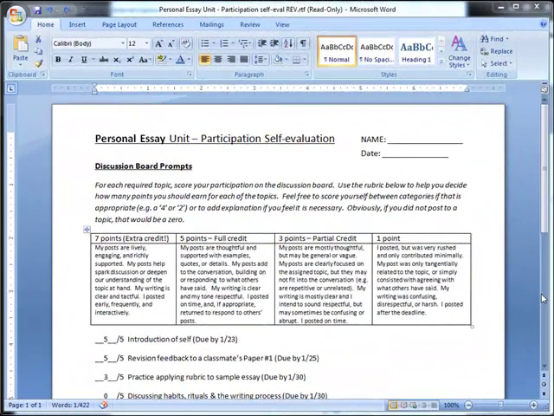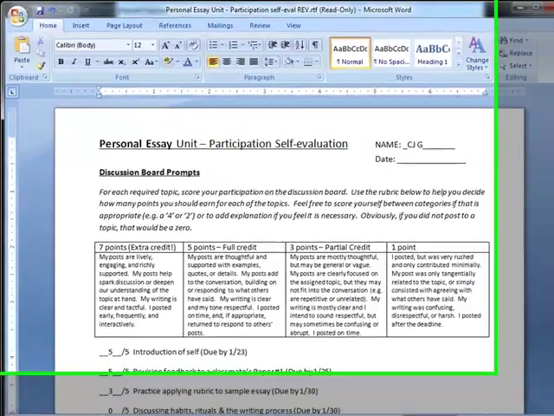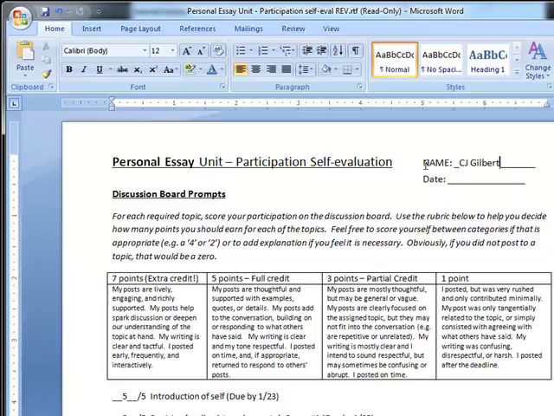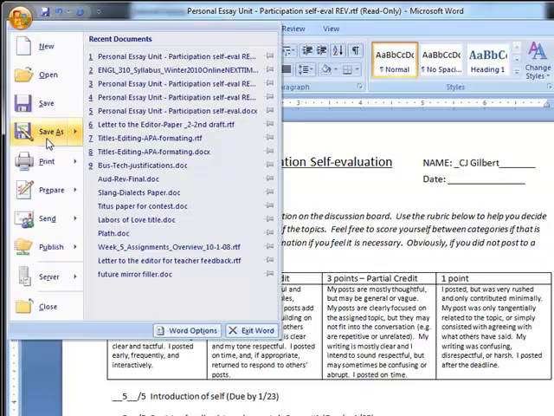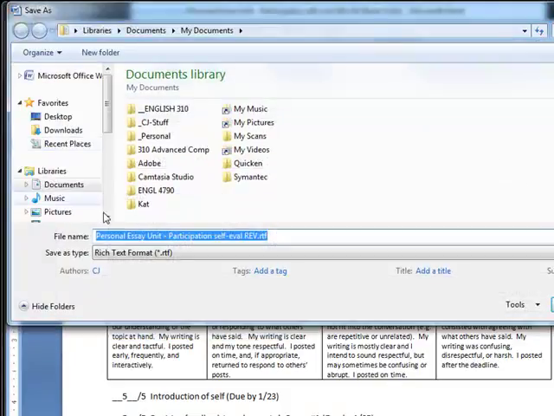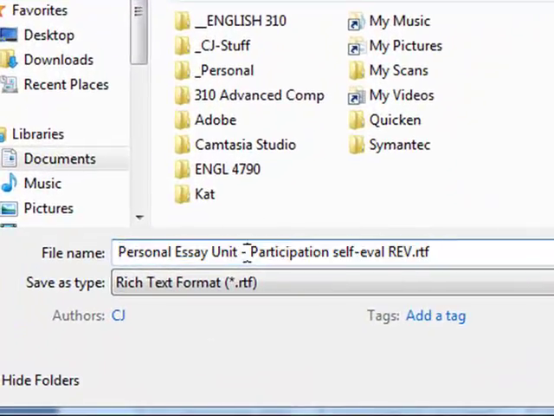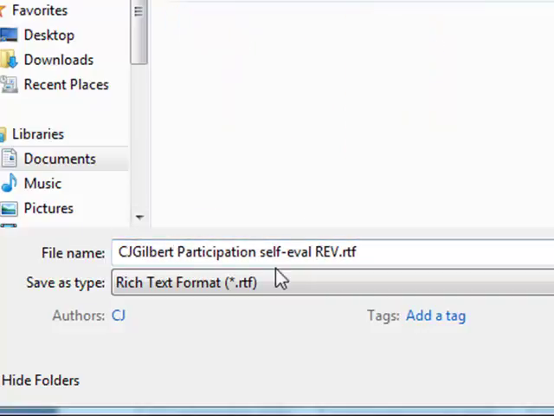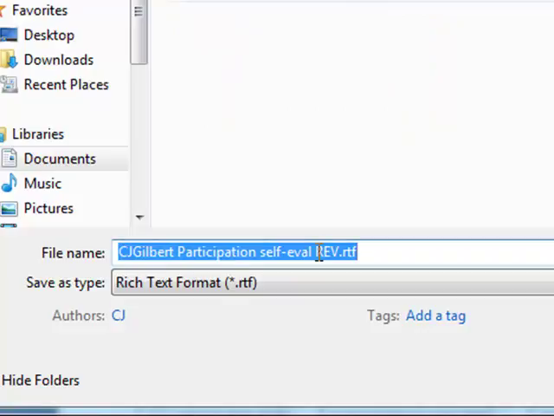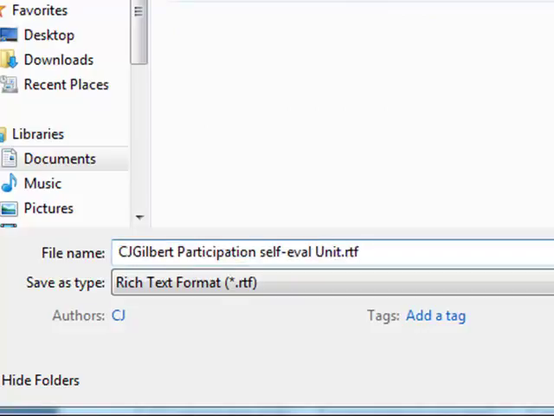The first thing you want to do when you have the file open up in your word processing program is to make sure that you type your name at the top and then save a copy of the file. Please make sure you change the name of the file to reflect your name, so that when you submit these, it'll be easy for your instructor to know whose file is whose.